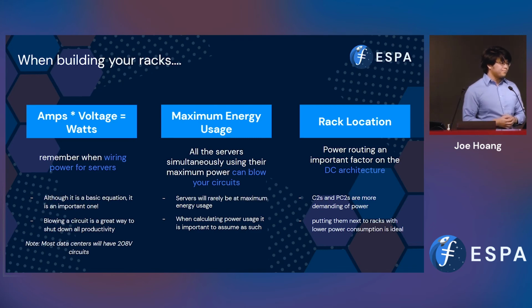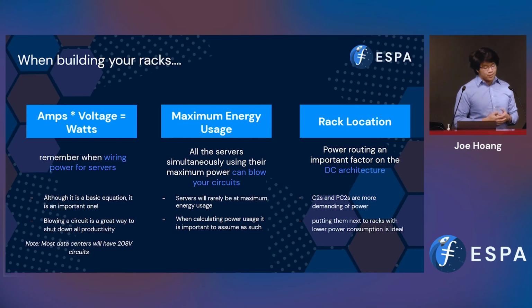Next is when calculating the energy usage of your servers, you always want to consider them at their maximum power, even though you may find it rare or infrequent that they all reach maximum power, especially at the same time. Eventually, maybe after a day, a week, a month, a year, they will eventually reach that threshold, and if you don't calculate for that accordingly, then it can trip over the circuit, and now your entire production is going to go down. So with those in mind, it also gives you an important factor to consider with rack location, because you may find that a single rack cannot power many power-hungry servers.